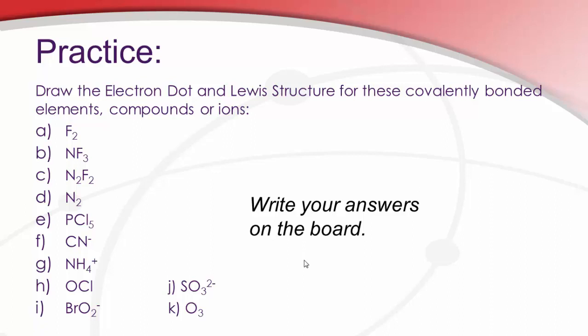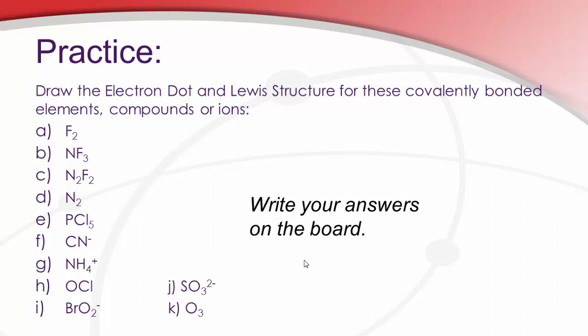So this is a key skill for us to understand: electron dot diagrams and Lewis structures. We need to be able to draw these for simple and complicated compounds. It's a key skill for the rest of this course. So I'd like you to do a lot of practice around this. So here are a series of problems. If we were in the classroom, we'd be writing these on the board, but I invite you to grab a piece of paper and do your best to draw these Lewis structures.